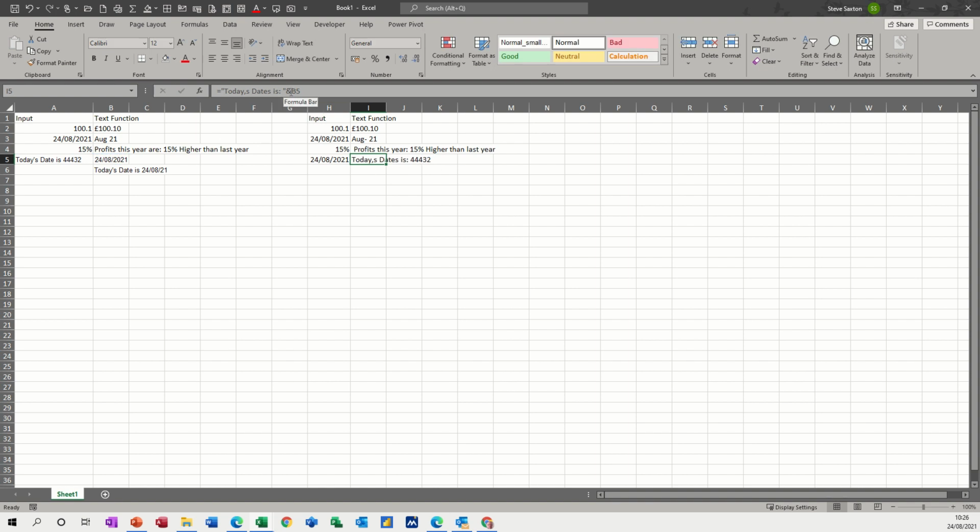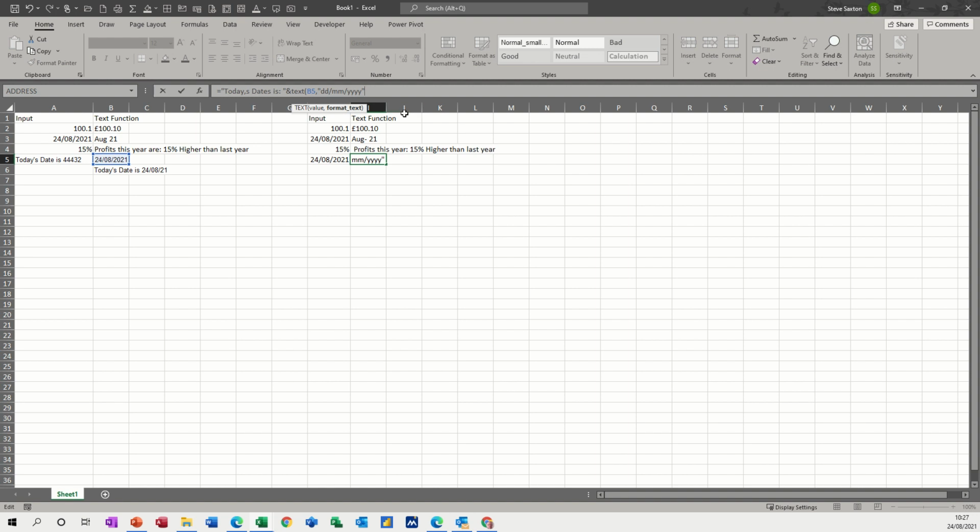So you've got to get in there, put the text function in, open the bracket, and then format it the way you want it to appear. So this one's going to be dd/mm/yyyy, 4 years.